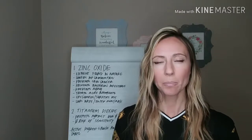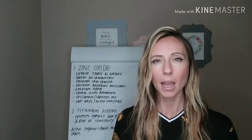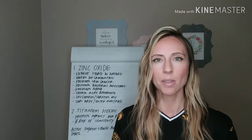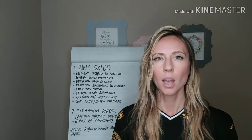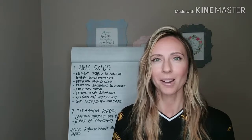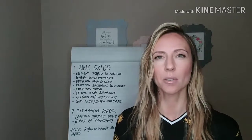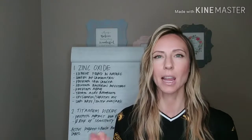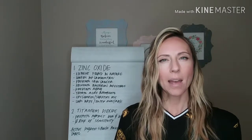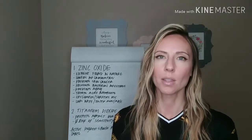There's also zinc oxide spray, and I don't really recommend it. I've purchased it before thinking it was going to save me time putting sunscreen on my kids, but zinc oxide is really thick — it's not like the chemical sunscreens you buy at the store. When it tries to come out the spray nozzle it just gets really clogged or doesn't spray evenly across the face. It kind of splats on the face like paint, and then you just have to smear it around anyway. I have steered away from the zinc oxide spray and I just stick with the zinc lotion.